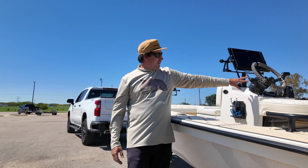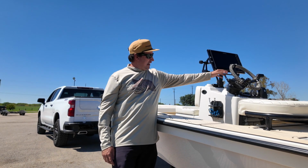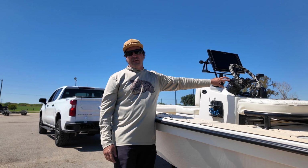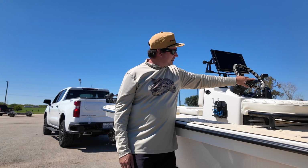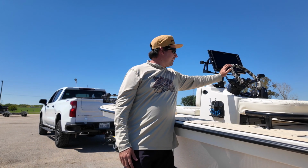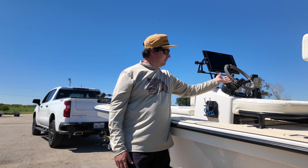You also see that we have our paddle shift system here. This is for our trim and our jack plate, which you'll see in the back here in a second. This was custom powder coated in-house at Eastcape. And then you'll see we have our Protos custom knob on our Gemlux wheel with our custom colored rope here, our paracord.